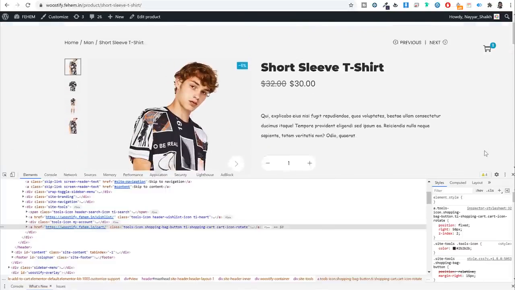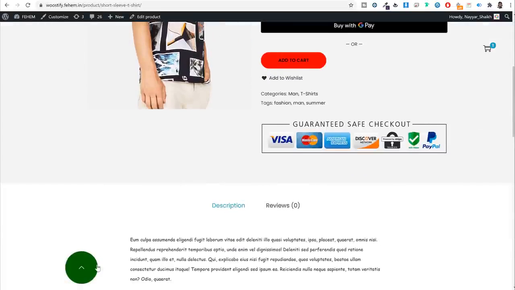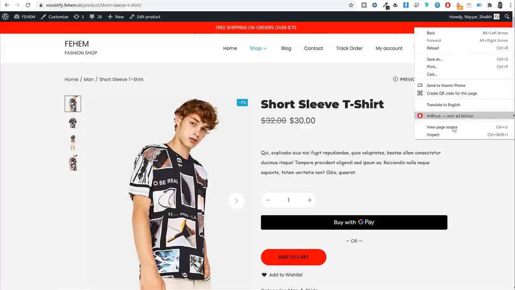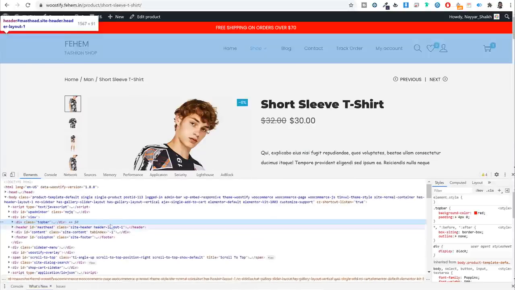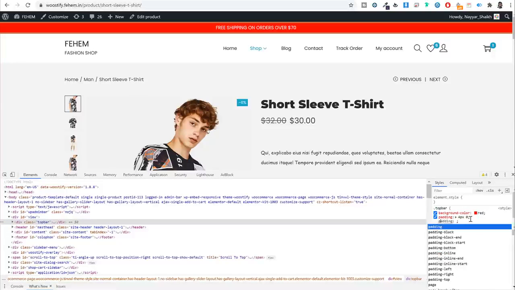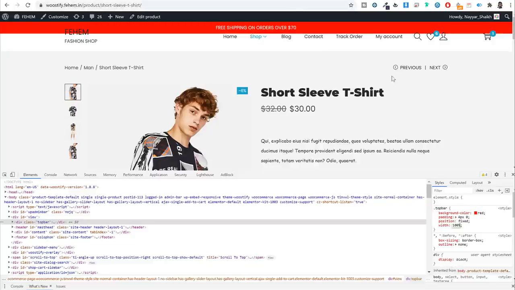Okay, like this. Now positions are mainly used, in this example we have seen for this button, and also for headers. So if you want to change the position of this header, if you want to make the position fixed for this top bar, for example, right click on this top bar, click on inspect, and let's add a position fixed. When you change the position to fixed, sometimes it might happen like this. So you can make the width 100%. Okay, now this is how it looks like.